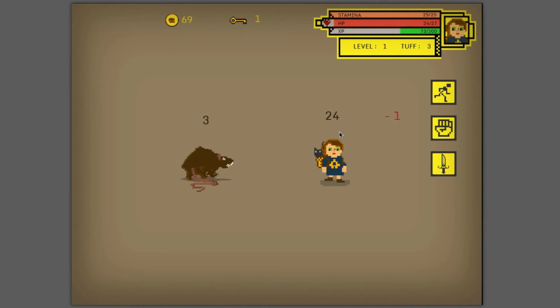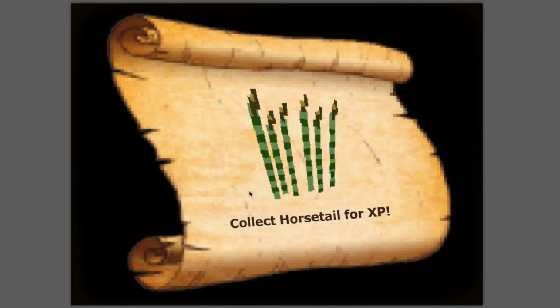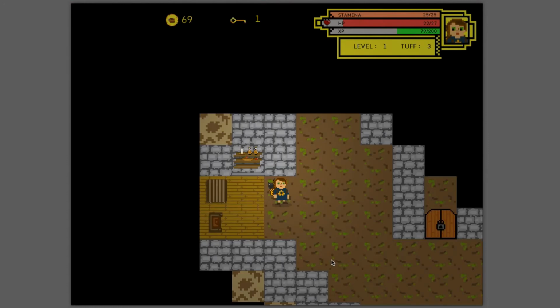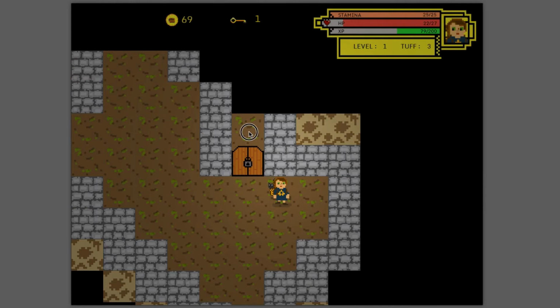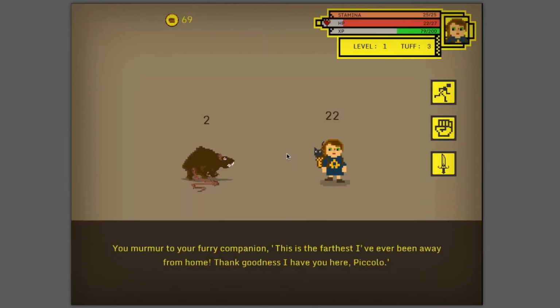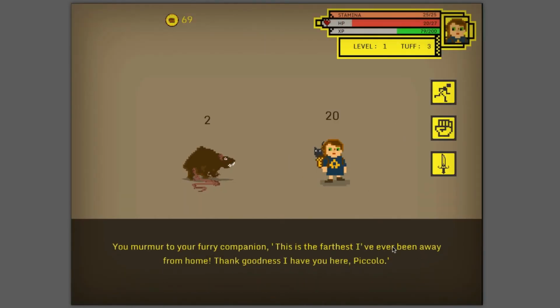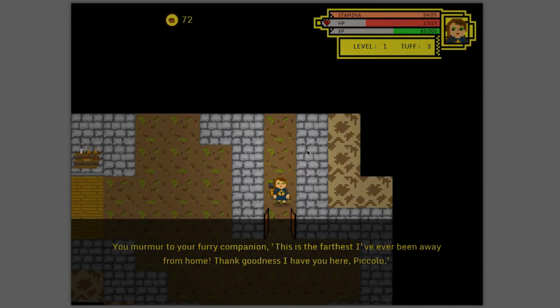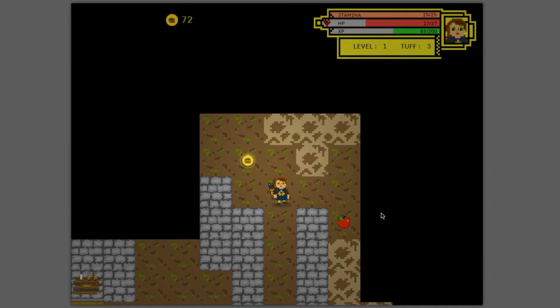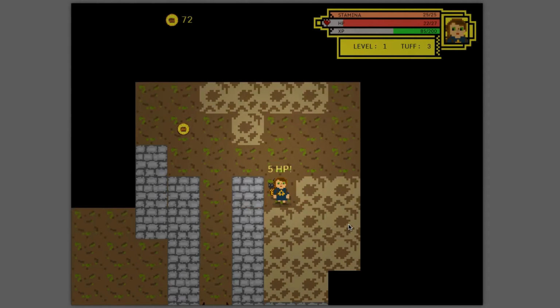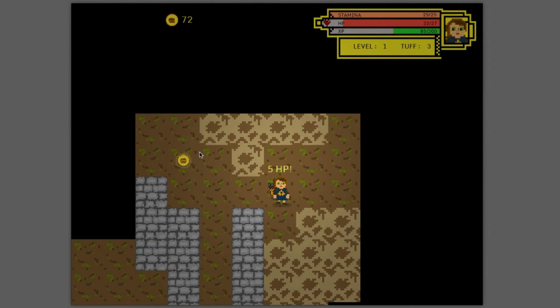Oh, now here's rats, right? See, they've started attacking us despite us being friendly. Oh, we got the old dagger out on them. Grab this horsetail note. Now we could go back out and collect some horsetail that we couldn't get, but let's not worry. Oh, it's the furthest we've ever been, and we got in a fight at the same time. So off we go. Now we have been wounded a bit, so let's grab this apple. Yoink.